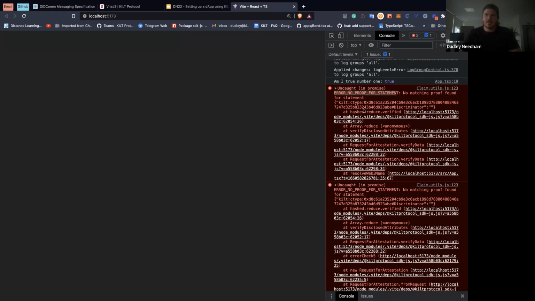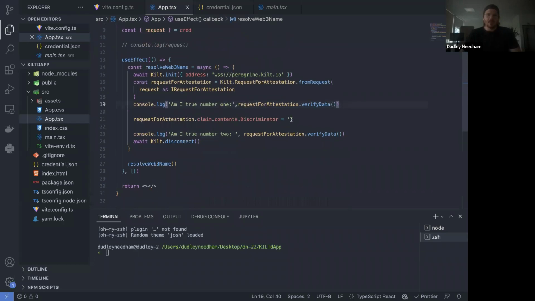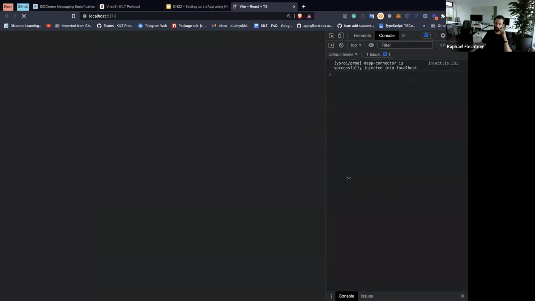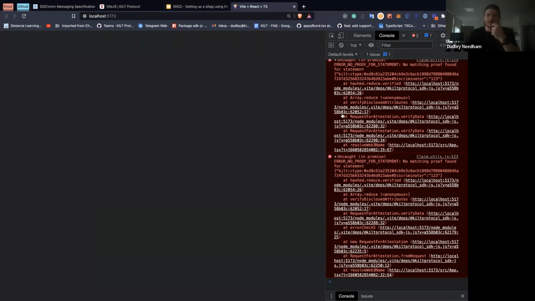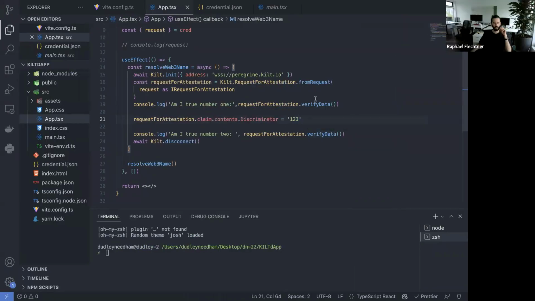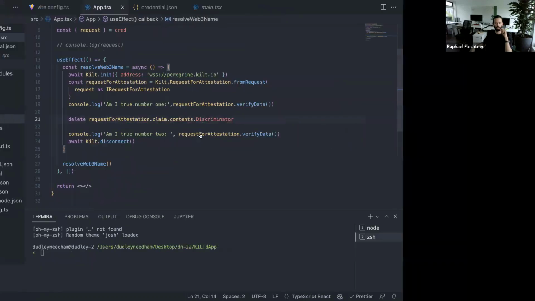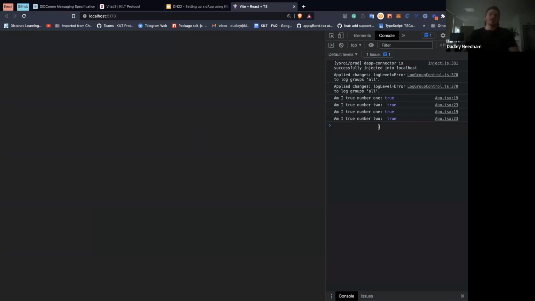So here you can see, as Raphael said, that if we manipulate this in any sort of way, it breaks the verification step of this, proving that it does actually do this. On the other hand, you could try deleting the discriminator property completely. Yeah, put delete in front of it. And I think that should work. Oh, do you want to show it? Yeah. So, okay, this is a good point.